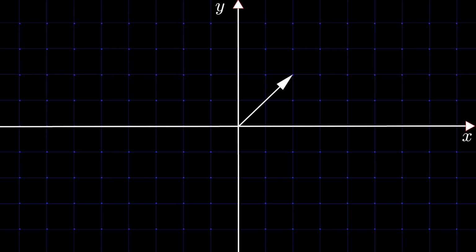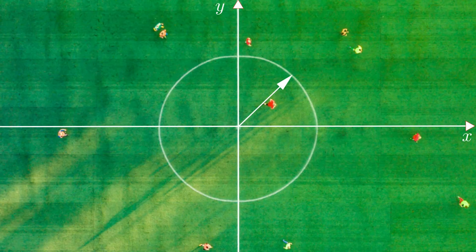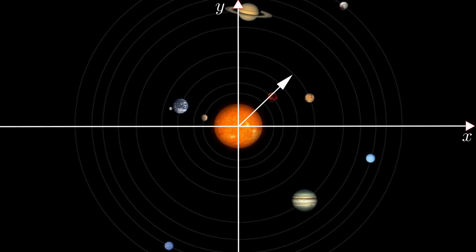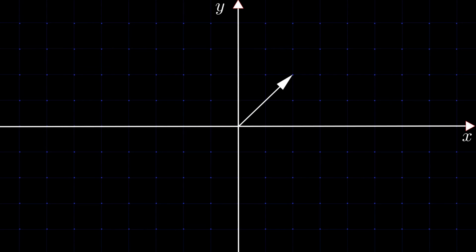This vector can be the position of a ball on a football field, or even the position of planets orbiting around the Sun. In any case, vectors are used almost everywhere in physics, and it isn't just limited to position. The same can be done with other quantities such as velocity, where the axis now represents speeds in the x and y directions, or acceleration, where its components in the x and y directions are also given in this axis form.